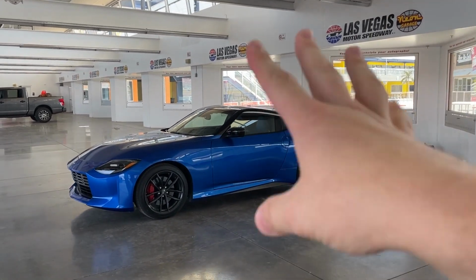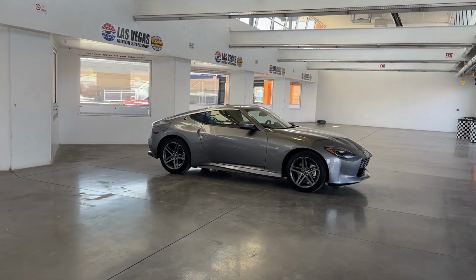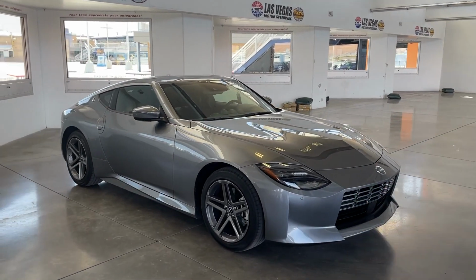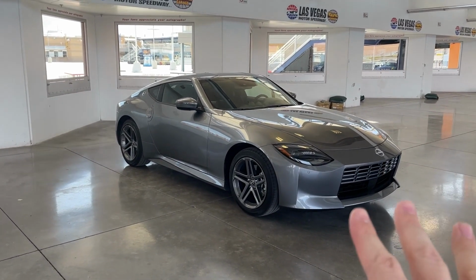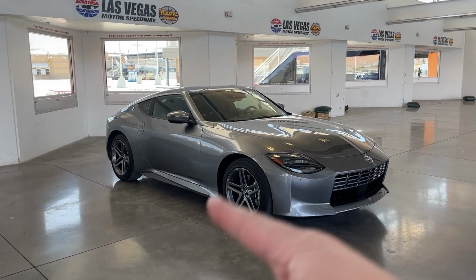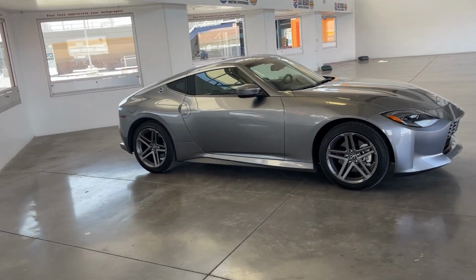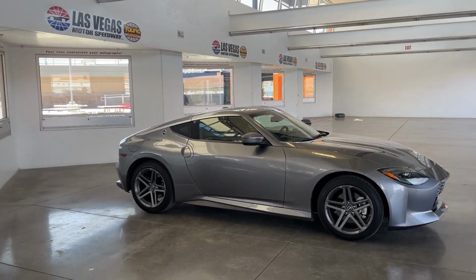So this car, for the base sport trim over here, $39,990. That is a super impressive price to pay for twin turbocharged 400 horsepower. Just to put things in perspective here, the Supra with its 255 horsepower 4-cylinder engine starts at 43 grand, and you'll have to spend a heck of a lot more if you want to get the 6-cylinder, which still doesn't have as much power as the Z. So that's the sport trim, $39,990 for the manual or the auto. They're both the exact same cost. I like that as well.